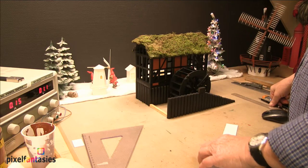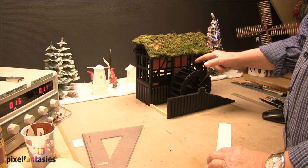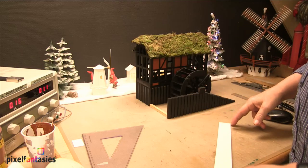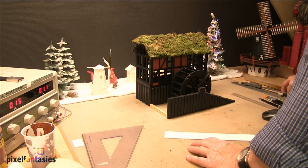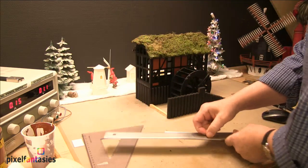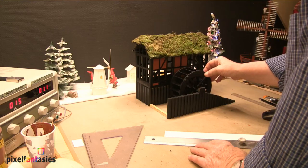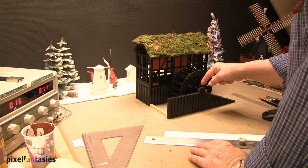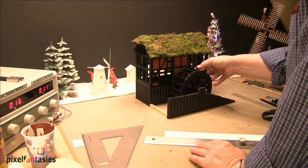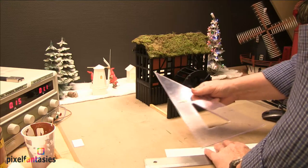And we need to have some more of these there. We need to have a window and oops, the same there. And then we have to fill out these holes and on the other side and so on. But I couldn't do it before I had painted it, because I needed to have something of this where the axle has to go through and so on. So there is stuff to do all the time.